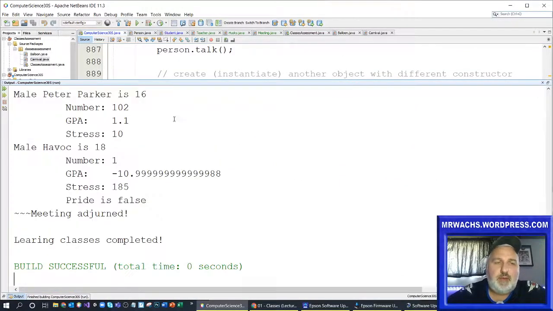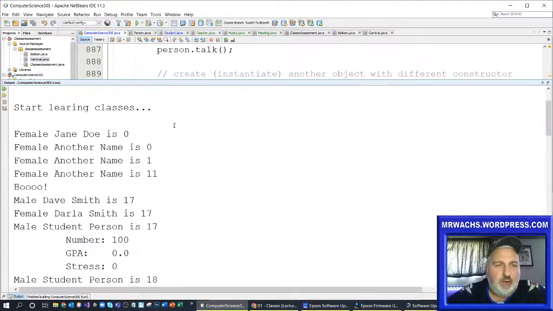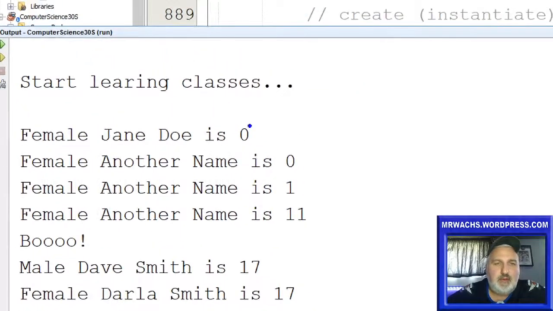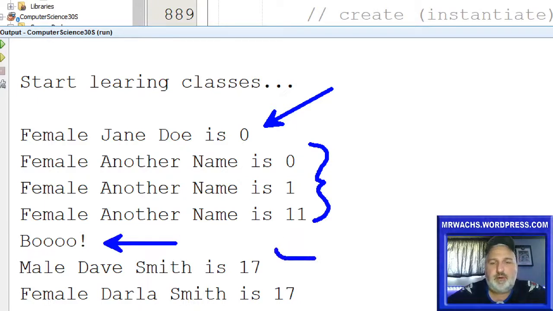So that's about where we left off, where if we ran that, you can see that our first person talks, our other person talked a few different times with different changes. We even had that person die and talk, and then our third person talked, right? Sorry, I guess this is our third person right here.